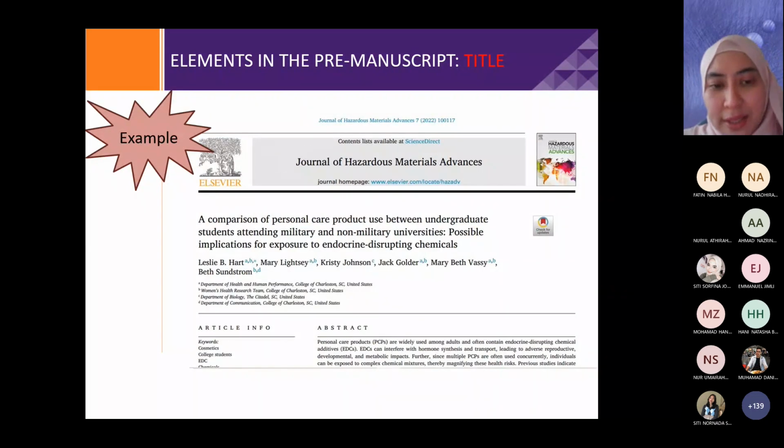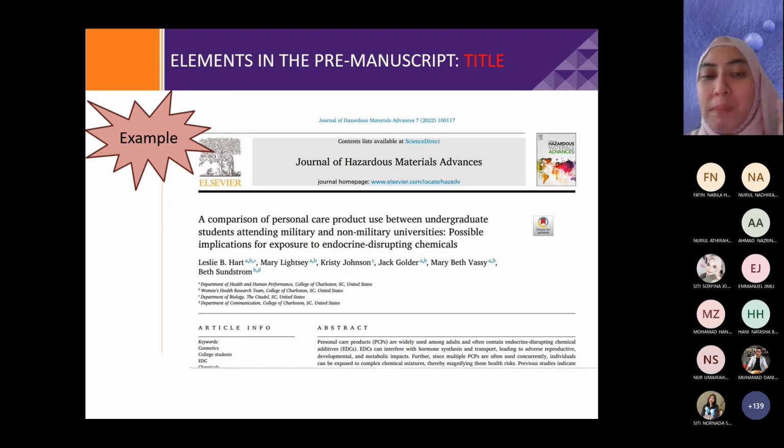All right, that is the first example. We move on to the next example. "A comparison of personal care product use between undergraduate students attending military and non-military universities: possible implication for exposure to endocrine disrupting chemicals." So what we have here, the first two words have already shown the main thing that they want to investigate.